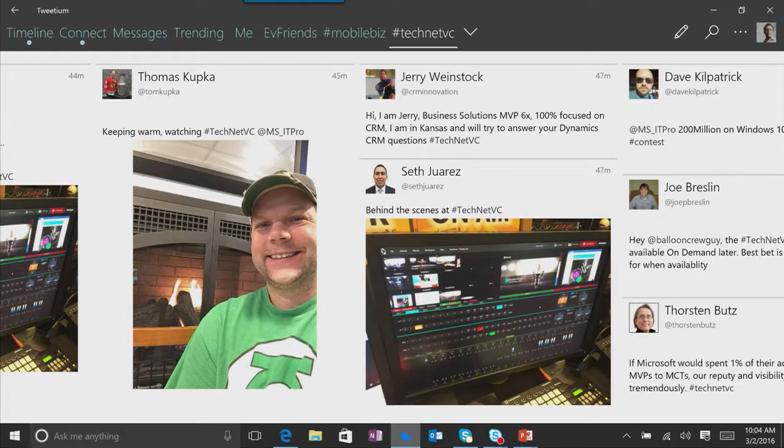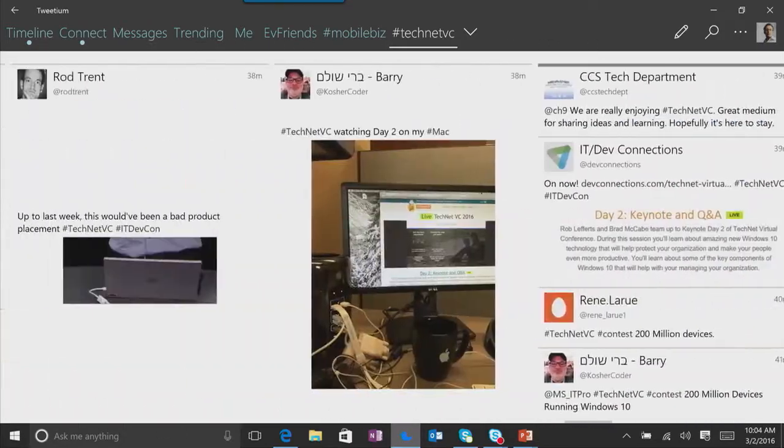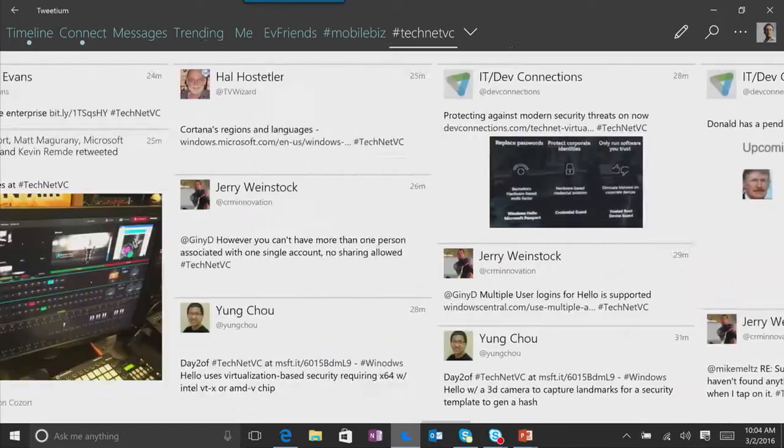And then we've got some folks wearing some pretty cool t-shirts. There's a gentleman, Thomas, wearing a really nice Green Lantern t-shirt. And we have another gentleman who I can see called Run, Walk, Crawl, or Crawl, Walk, Run, actually, on Twitter. He's got what appears to be a really green background behind him. So pretty amazing stuff. Thank you very much for sharing all of those pictures. Please do keep those coming in so that we get to see as many of these things as we possibly can. Pretty cool stuff that we're seeing there.